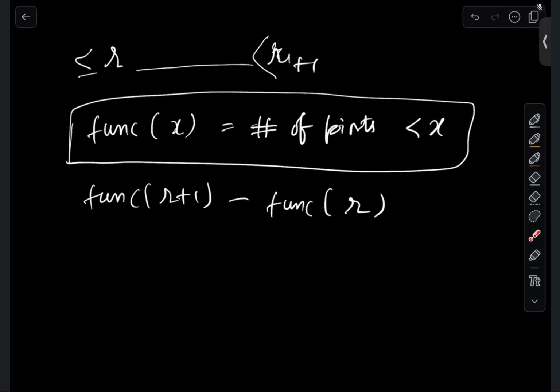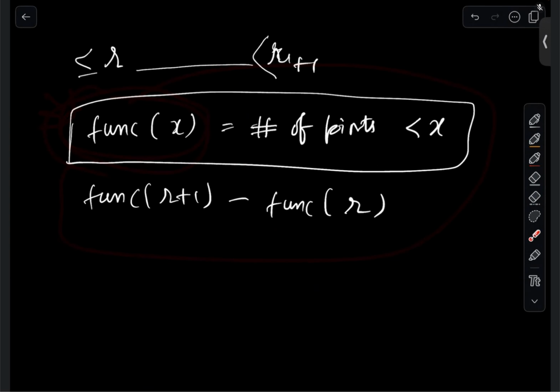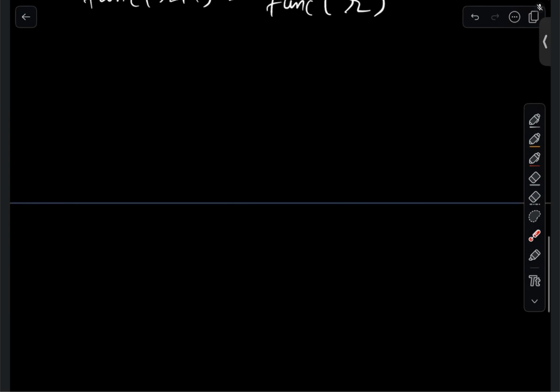Just try to understand this technique. This technique is very helpful in many problems like this, and especially when we have something like, find from L to R, then we just find f of R and then we subtract f of L minus 1 from it. So this is a general technique which could be useful in many scenarios. All right, so now we just want to find this function of x for this problem. If we found the function, then we would be done. Okay, so let's try to find function of x.